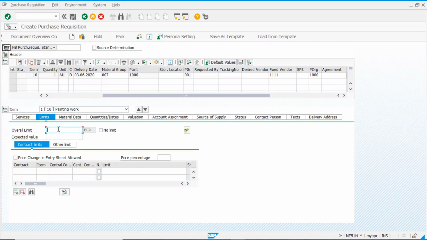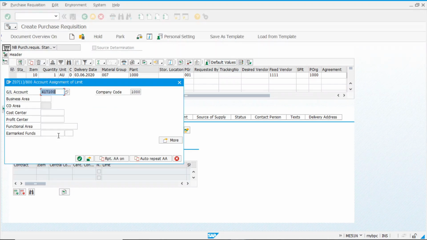Let's say that we're using 10 euros as overall limit for the unplanned services. We also need to put the same in expected value. Expected value will be used if you have release strategies. This field will be considered, and also in controlling for the commitments. So we have 10 euros as limits and 60 euros as planned services.